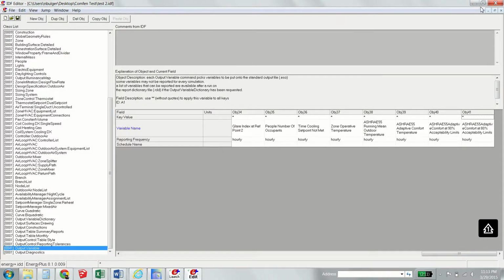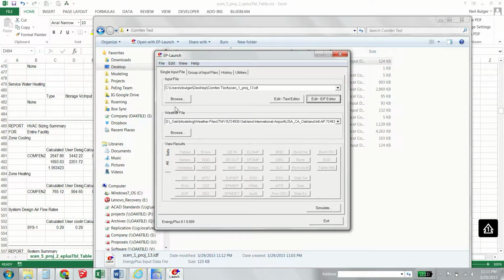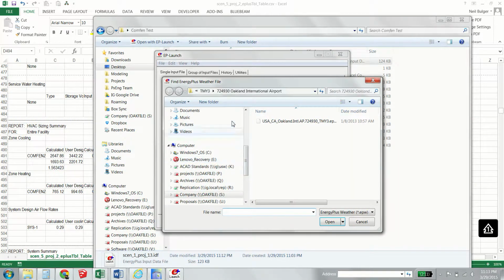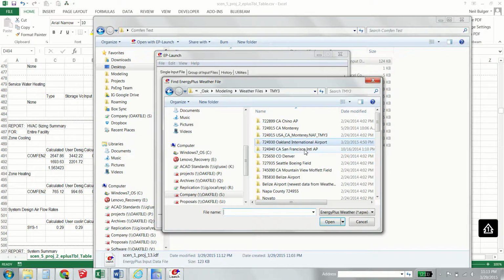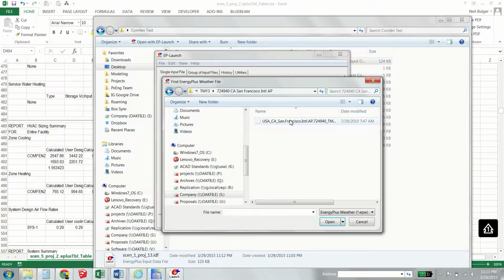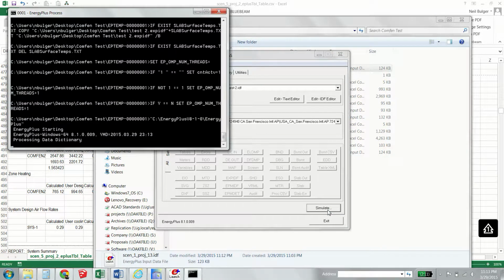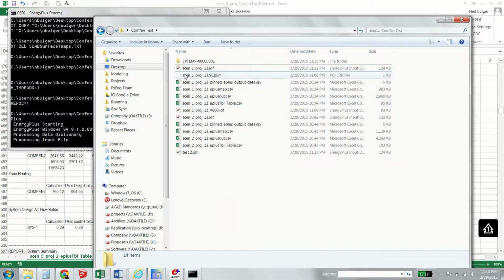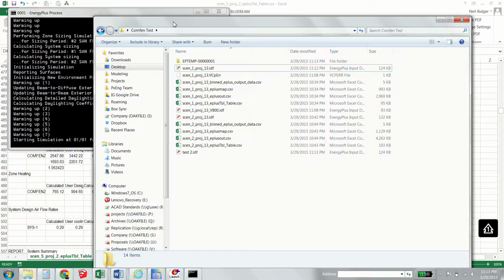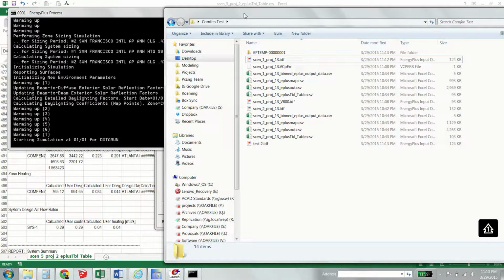Test 2, close. To run that model I actually have to browse for it since I saved as. The unique thing about running EnergyPlus is every single time you run you have to reset the weather file that you would like to use in a simulation. So the previous file from memory used San Francisco, so I will use the same. And that's about it. So now my model is running on the left. You can see it generating massive amounts of files on the right. And hopefully it'll run.